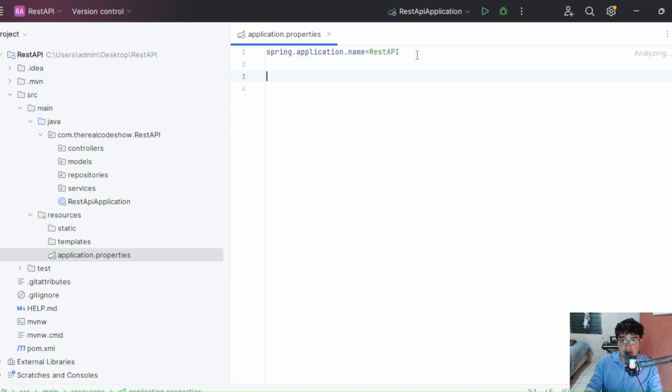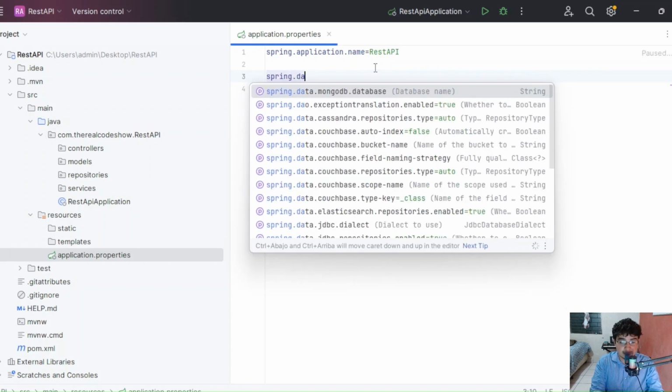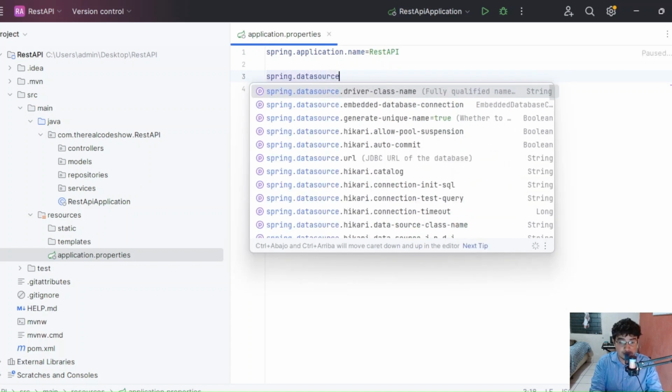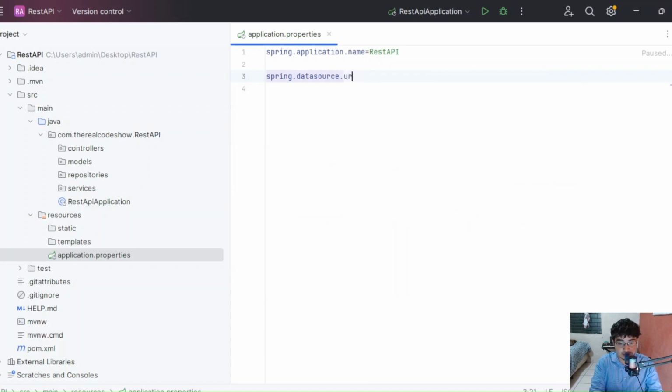So what are we going to do to connect to our database? In this case, I am going to type this property here. You can see that I am going to put spring.datasource.url. This means that we are going to put here the URL, specifying the port that our database will be hosted on.